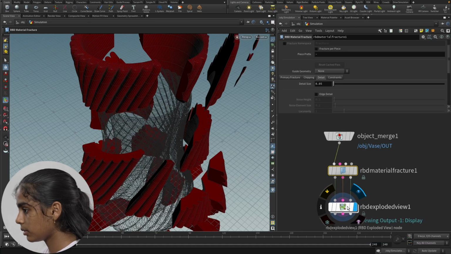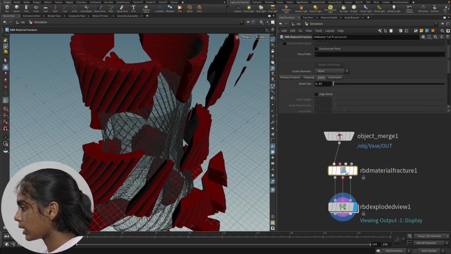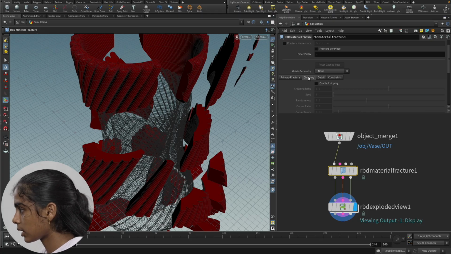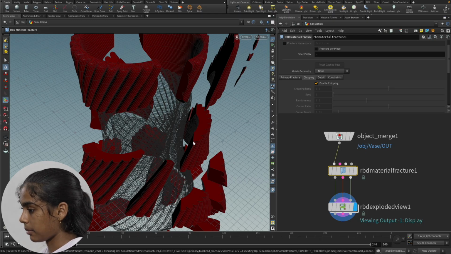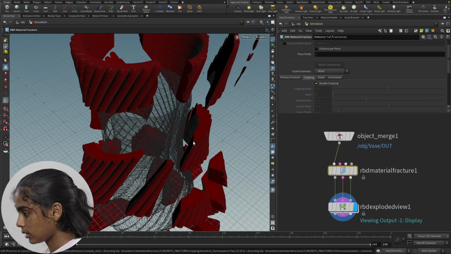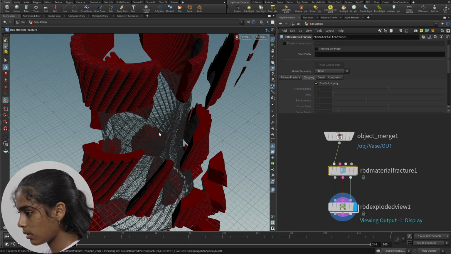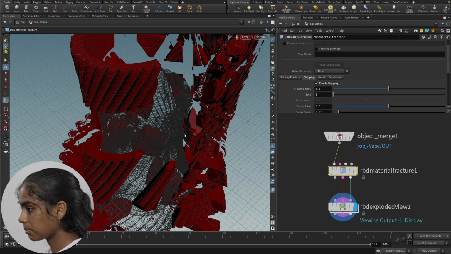In order to do that, you can go to the RBD Material Fracture, first go to the chipping tab, and then click Enable Chipping. Soon enough, just a couple of seconds, yep.